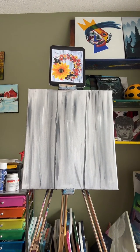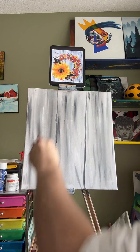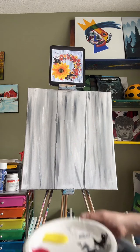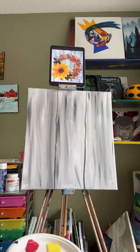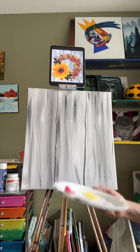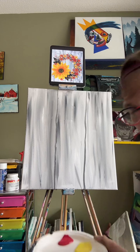Okay, so this is an unfortunate one, I think, because I really got to give it some time to wait to dry before I can really move on to any meaningful amount of the next steps here. But I'm thinking, if our circle starts up here-ish and then comes around here, I can probably outline the circle. And this is a great time to do it because if you make any mistakes, it's still wet. You can just kind of erase the mistakes away. So I think what we're gonna do is, what brush do I want to swap to? I do feel like the big one is less ideal than a detail brush for this, but my detail brush is not that thick. So let me think here. Maybe we'll start with a detail brush, and then we'll see where it goes from there.